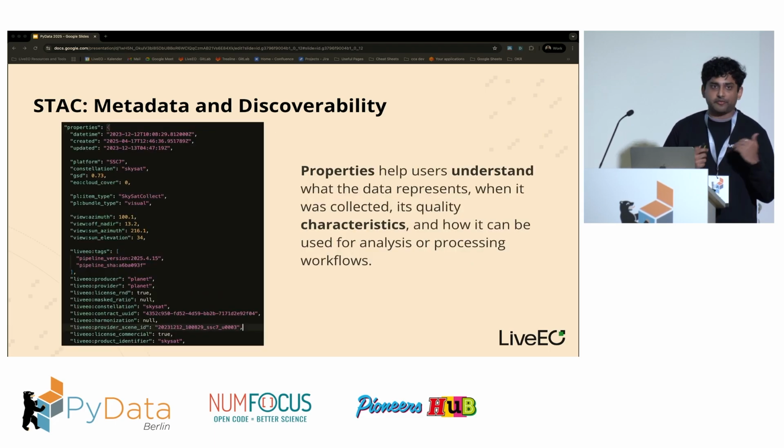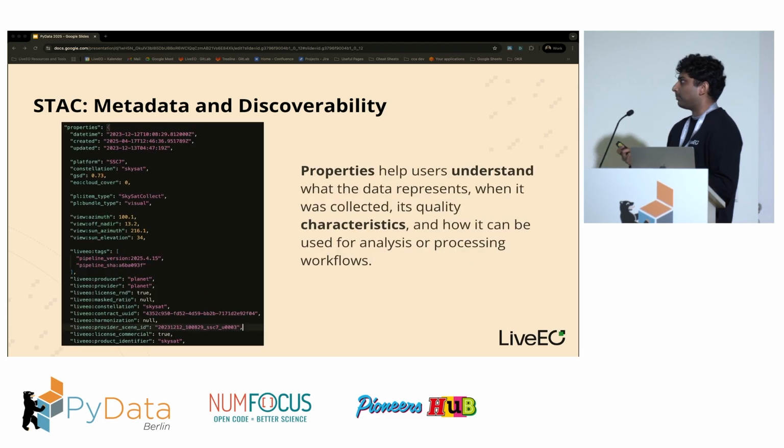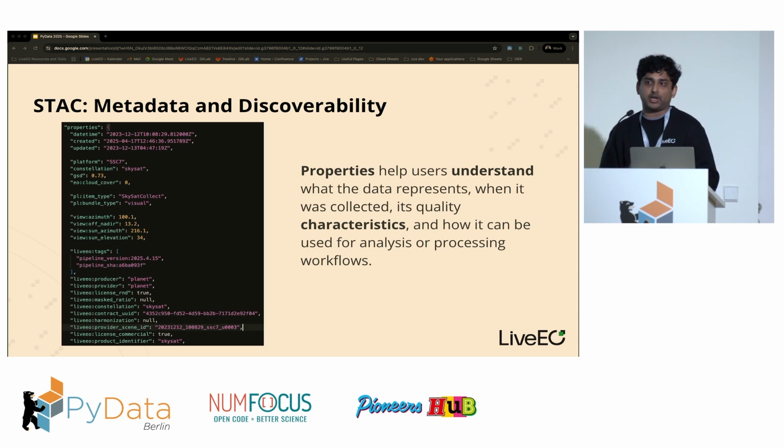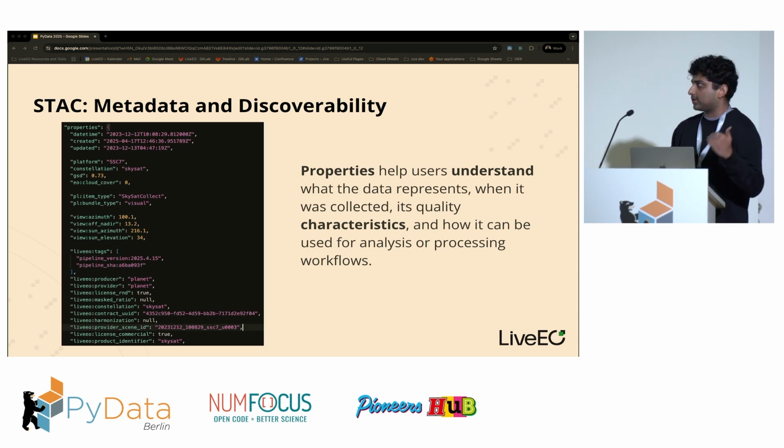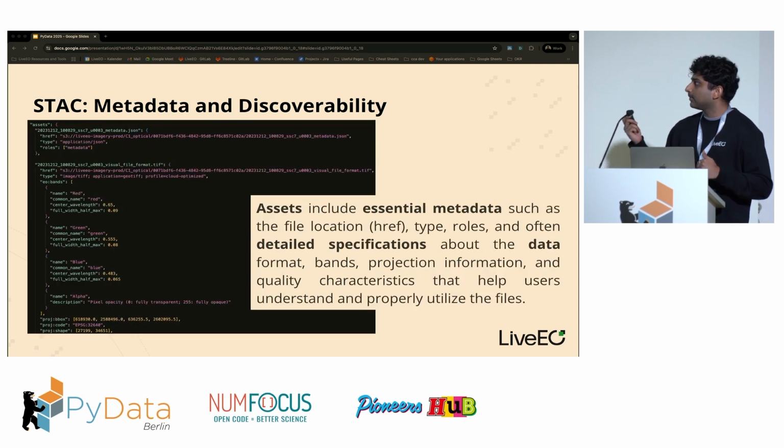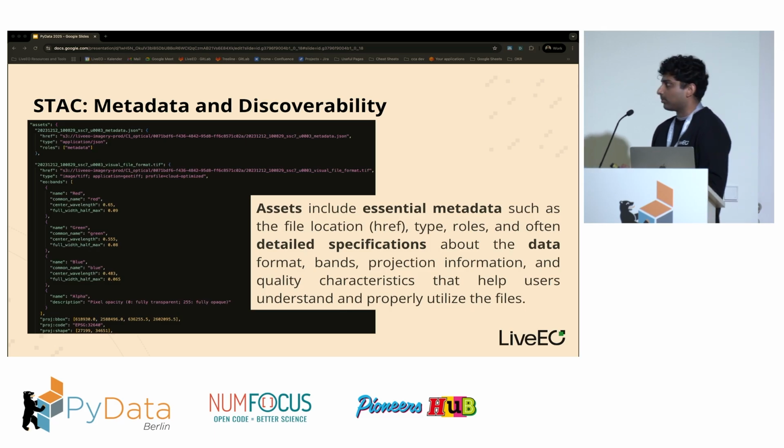The major fields to look at in STAC would be properties, because that's where every single piece of metadata that you find relevant goes. Next would be assets. So any form of data that you have, this is where you would list them and include metadata that is relevant for that form of data.